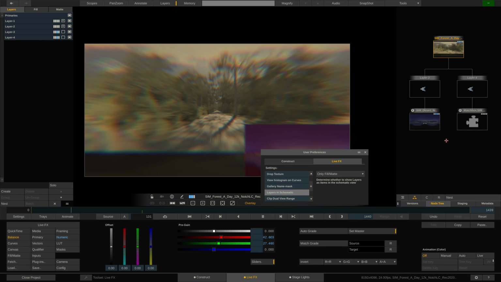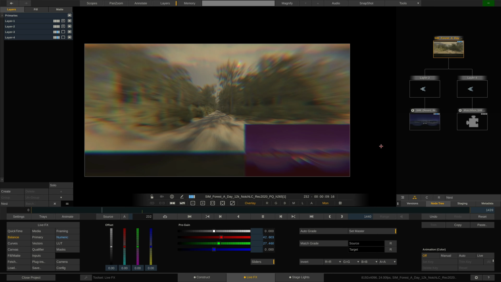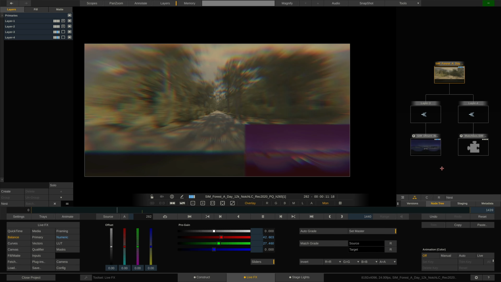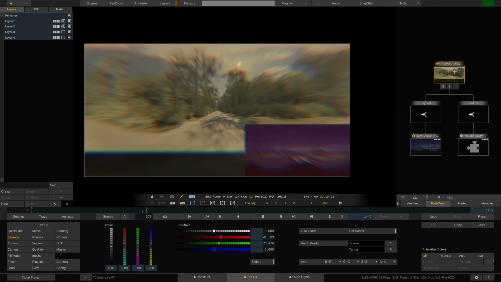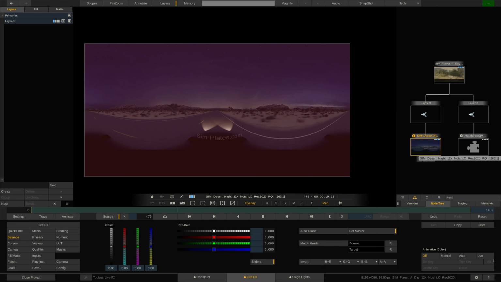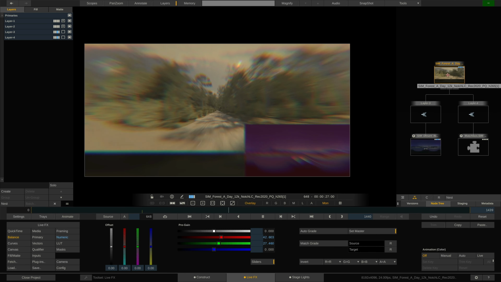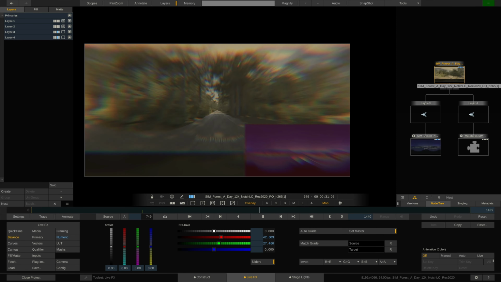The latter makes sense if you want to use the node tree to strictly navigate nodes and the layer stack to navigate layers on any given node that is selected in the node tree. Speaking of which, as you can see, the viewport always shows whichever node is selected, not necessarily the overall output of our composite, which is the top-level node. This is important as it impacts what's being seen on the LED wall in a virtual production environment.